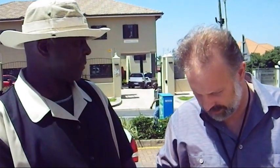From the Congo. Yesterday when I came here, there were no car spots, and you saved me a car spot this morning up at the top, which I was grateful for. And I realized when we are in South Africa, you need car guards. We don't need it in my country, but here you've got to have it. The car spaces are too small. How long have you been here? 11 years. Well, I just want to thank you very much.